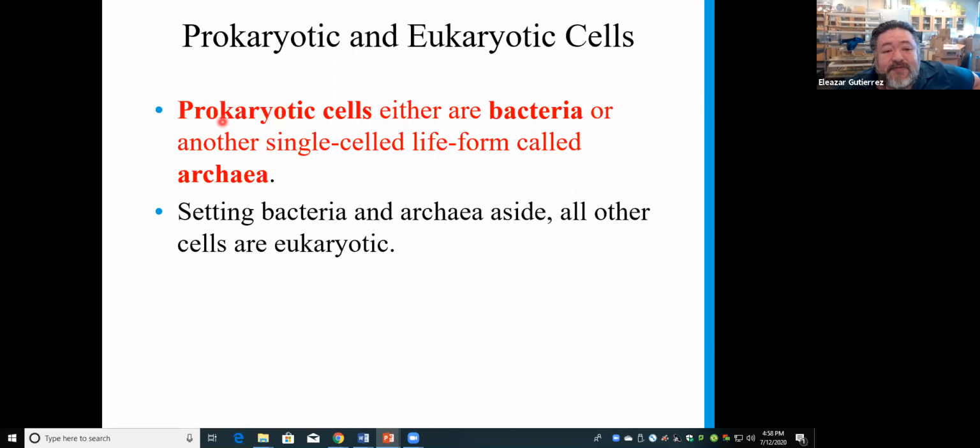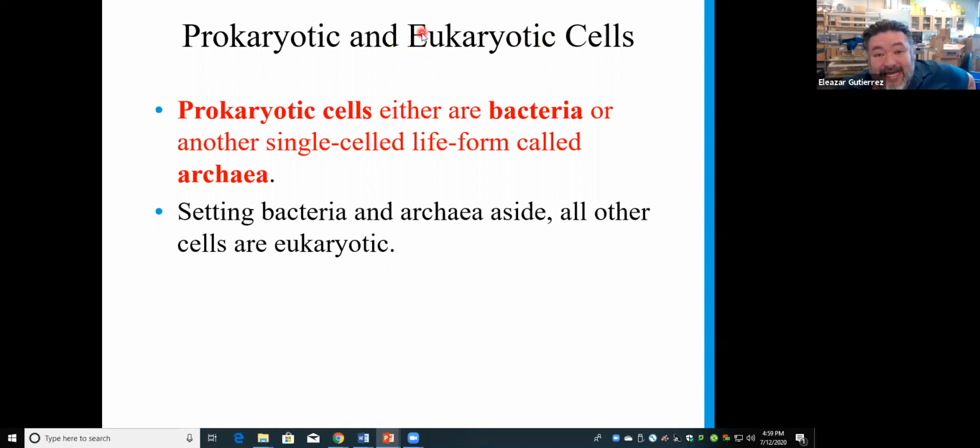prokaryotic cells. Pro means before. So these are cells that do not have a thimble. What is the thimble that we're talking about? We're talking about the nucleus. So bacteria and archaea, when seen under a microscope, do not have a nucleus. That is not to say that they do not have DNA. They do have DNA. It's just not membrane confined like it is in eukaryotes, and consequently not well seen under our microscope as what's called a eu, or true thimble, or a true nucleus. So those cells that have a well-defined nucleus are called eukaryotic.